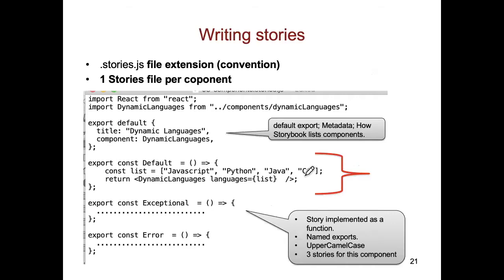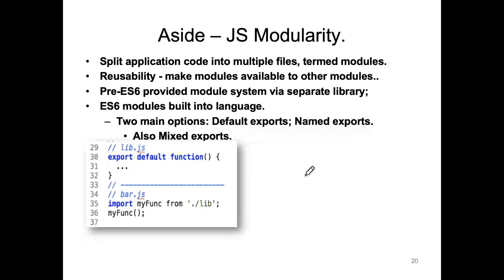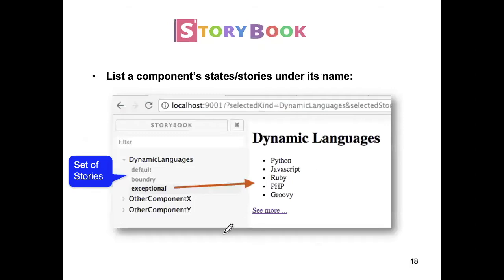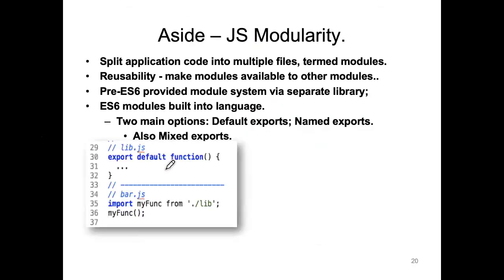Back to Storybook. So I've got this component, and as part of my design process, I know that there are different states associated with this component. Now, from a Storybook perspective, what I've got to do is to write stories, one story for each state. And it's these stories that help the Storybook server and the Storybook UI work out what it should display on the left-hand side. By the left-hand side, I mean what it should display over here, right? It gets that from the stories that you've written. So how do we write a story?